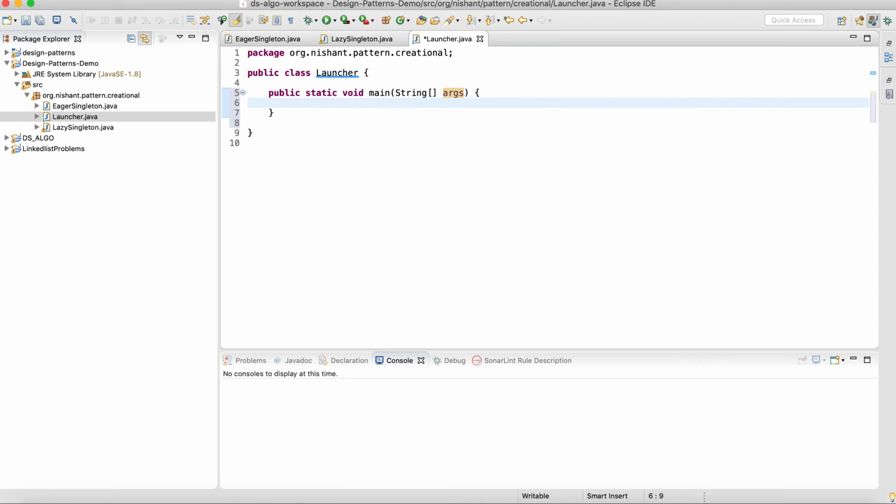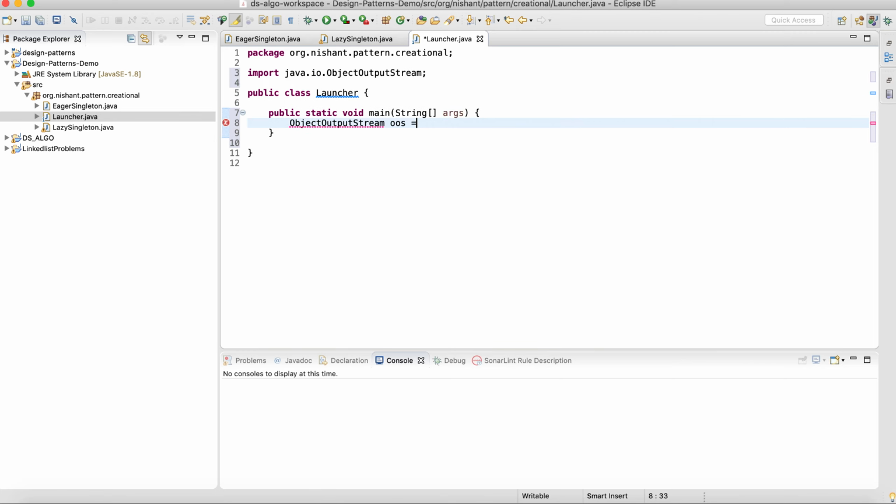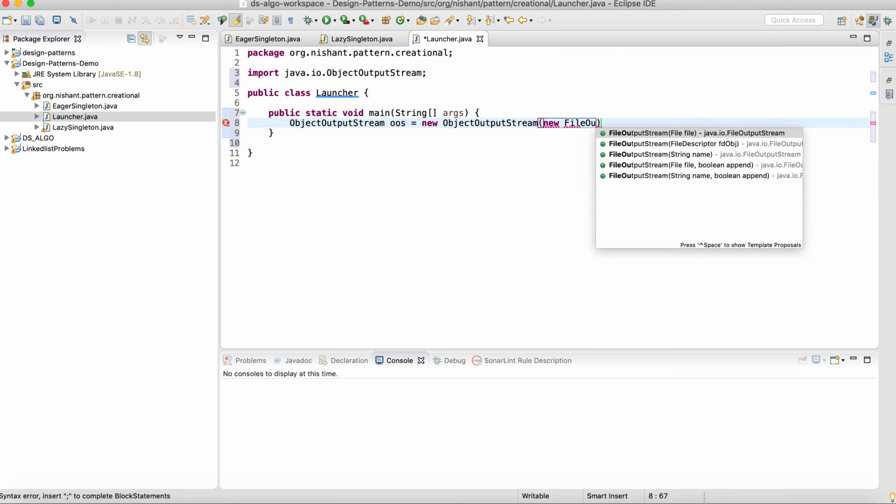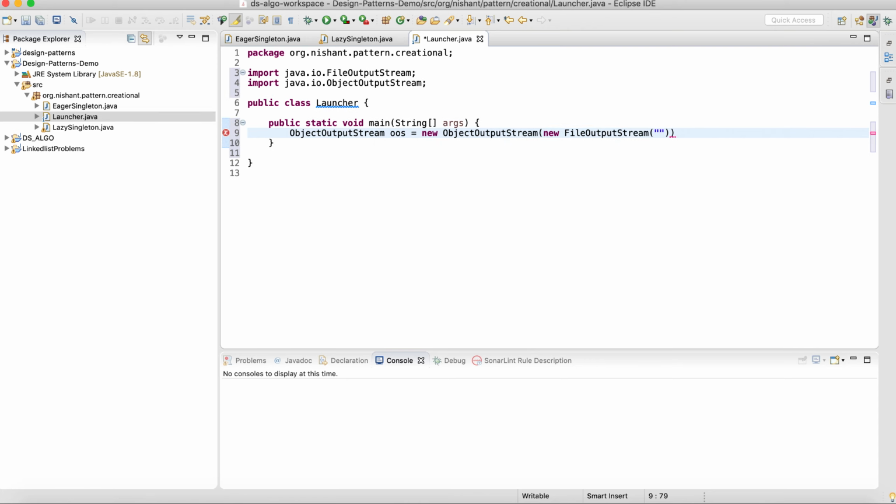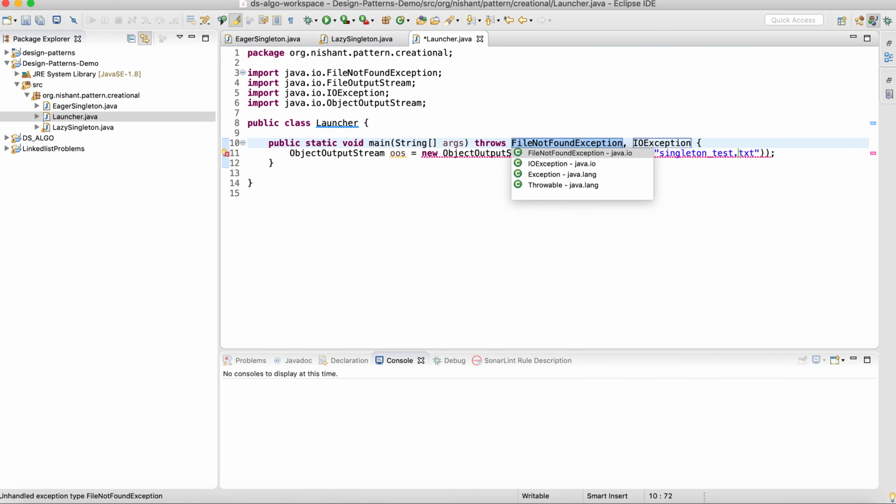What we will do is write an ObjectOutputStream os equal to new ObjectOutputStream. Inside that, we'll have a new FileOutputStream, which will have a file name, let's say singleton failure, singleton test.txt.